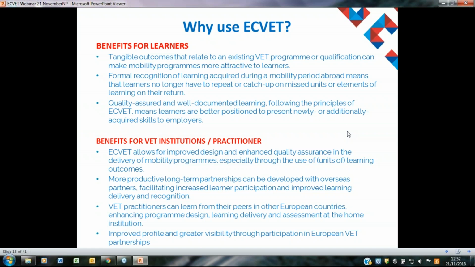And I'm sure those of you who've been involved in Erasmus Plus applications before know that you can learn from other European countries. And it certainly helps from improving the profile and participation and visibility of institutions who take part in mobility. I was talking to one organization only last week, and they did a survey and found that almost 25% of their applicants for 1 year applied to that institution because there was the chance of European mobility. So it's a positive for you as well.